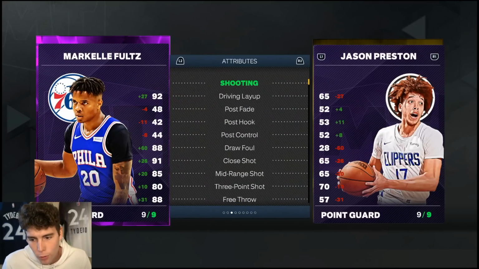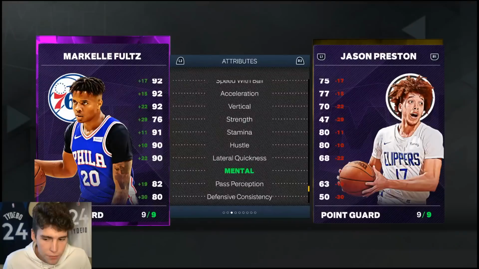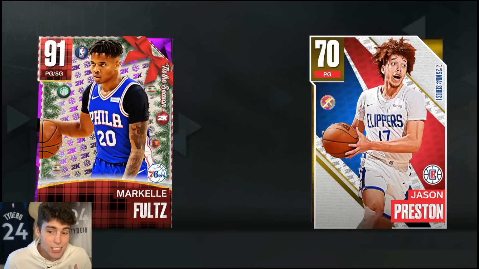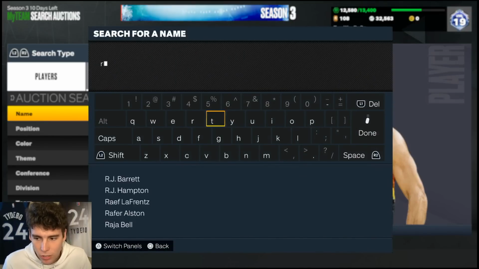4,000 MT for Markelle Fultz isn't bad. 6'4", 83, but it feels like an 85, 90. Decent ball handle, defensively solid enough, badge-wise good, especially with the Hall of Fame quick first step. I actually personally prefer Markelle Fultz to KPJ, but that is, again, my personal opinion.